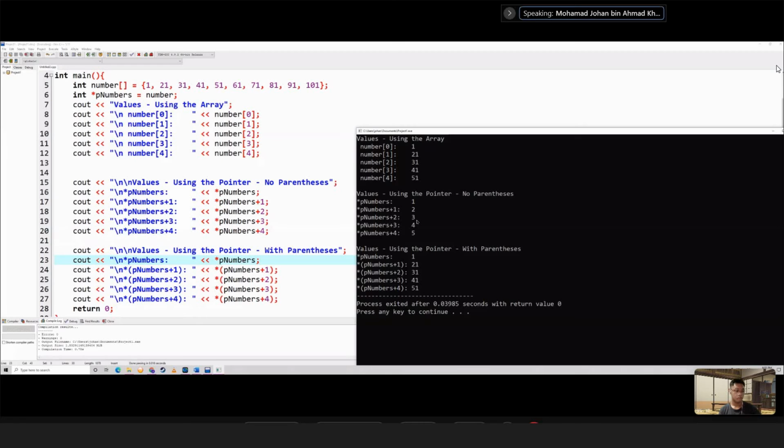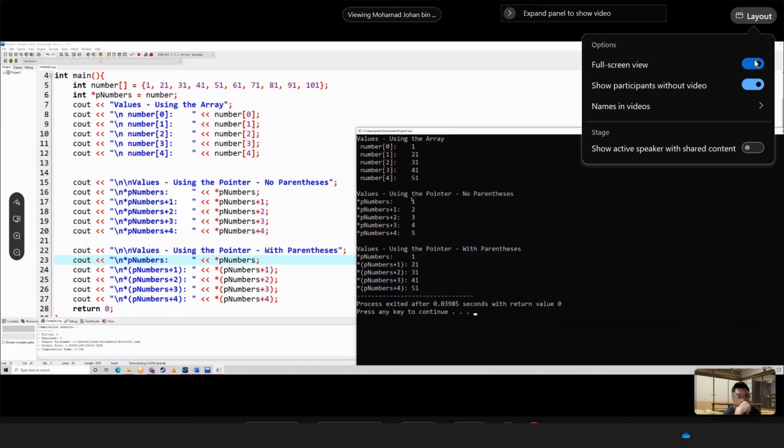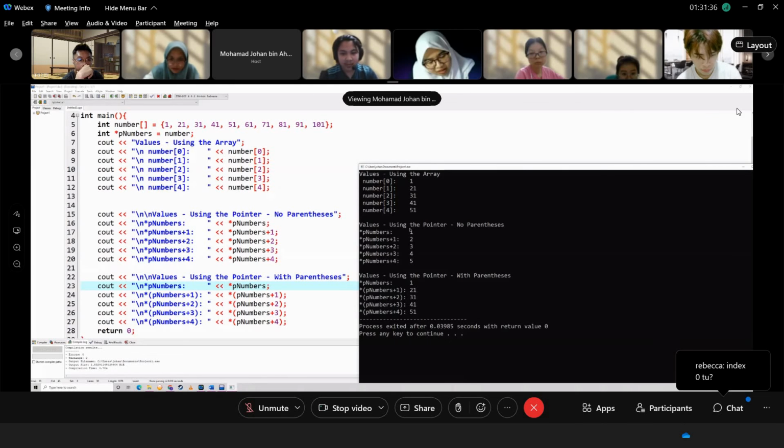Pointer tak berubah. So satu ni tak bergerak. Okay. So satu ni dekat mana dia dapat? Where does the value satu dia dapat ni? It has to come from somewhere. Where? Value asal. Index kosong. Kat sini. So the value index kosong adalah 1.